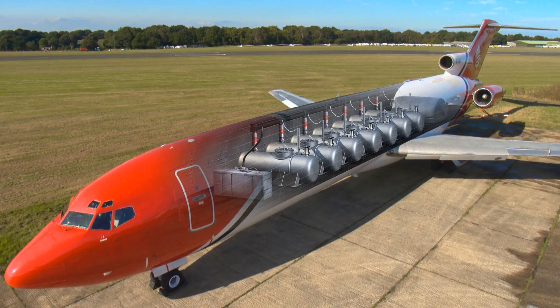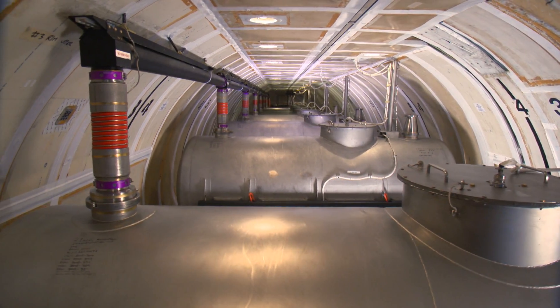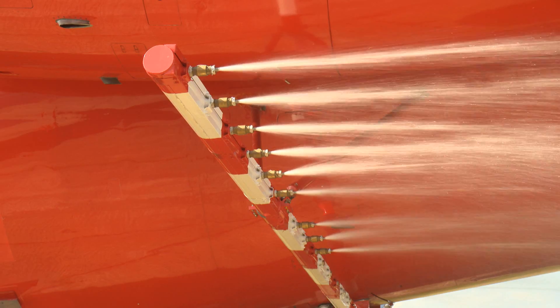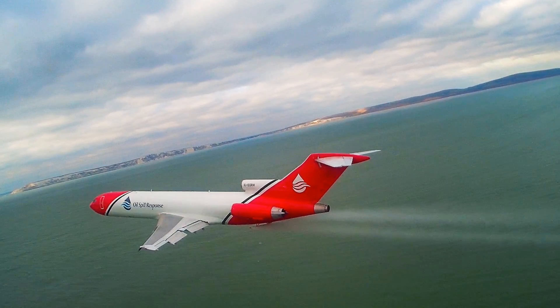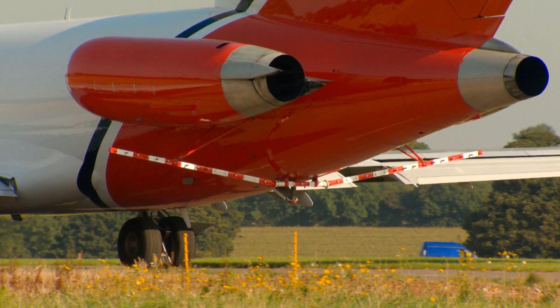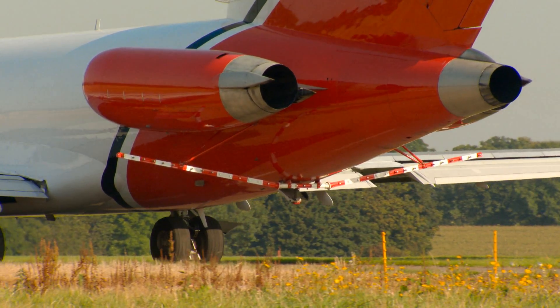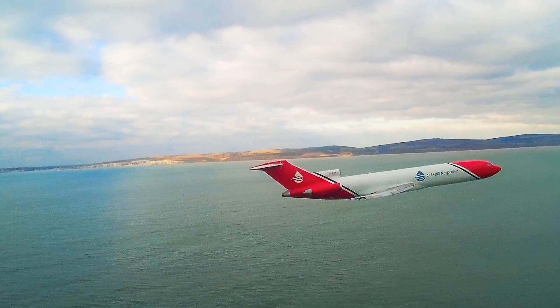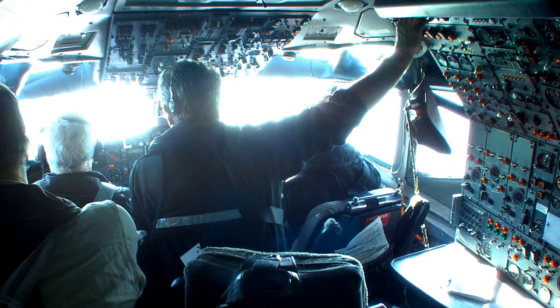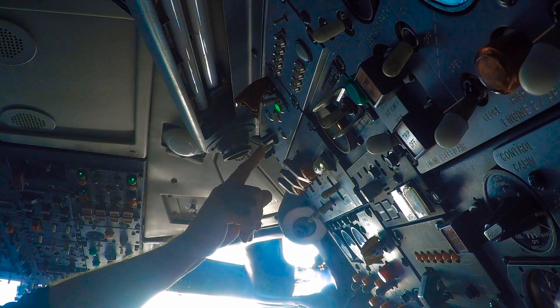The Boeing 727 Tursus system is the world's first jet-based aerial dispersant capability. The system consists of seven interconnecting 2,200-litre tanks and a powerful pumping system, capable of delivering between 500 and 1,200 litres of dispersant per minute out of specially designed removable boom arms at the back of the aircraft. All operations, from the filling of the system to the spraying of dispersant, are controlled remotely by the aircraft and flight engineers from designated panels in the cockpit.